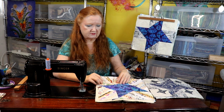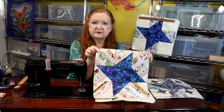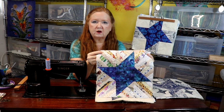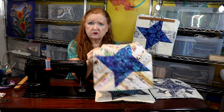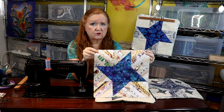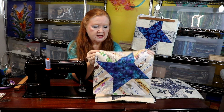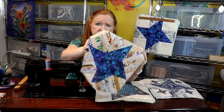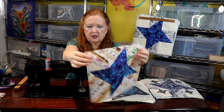One of the other things that has not been covered by our case studies is string piecing. Basically, with string piecing, you're creating fabric out of your strings, like all the little bits that aren't big enough to cut into 1.5, 2 inch or 2.5 inch strips, or whatever your minimum cut is that you feel is appropriate for you. So these strings, now I added a lot of different strings. I even have a Christmas print in here. I have cactus prints. I have a little hat print.